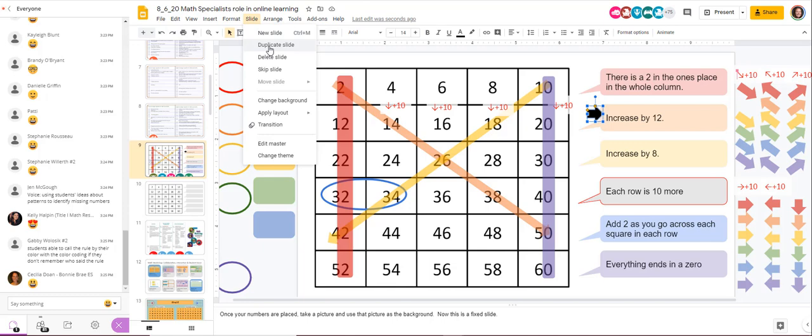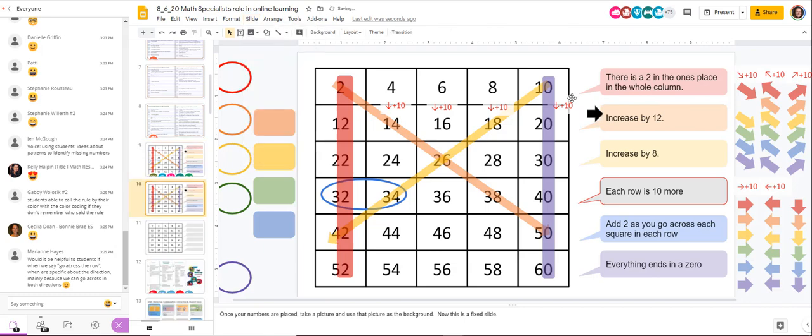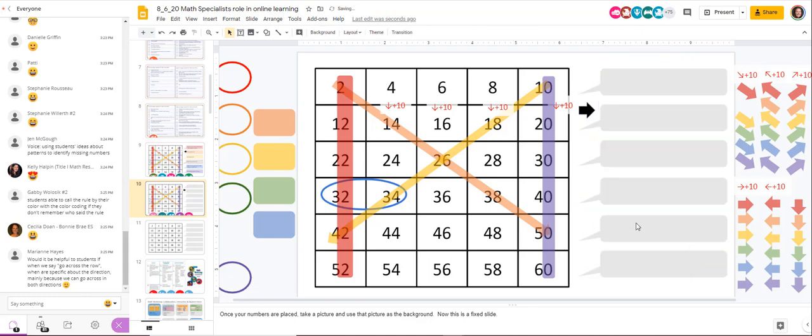So the students have had some time to work on these. I'm going to do a duplicate of this slide because I really don't want to lose all the amazing information. I am going to now hide the rules that were stated before, and I'm still going to put in some of these boxes on very specific areas so that they can think about the rules that they had last time, and then I might even hide them in the back.